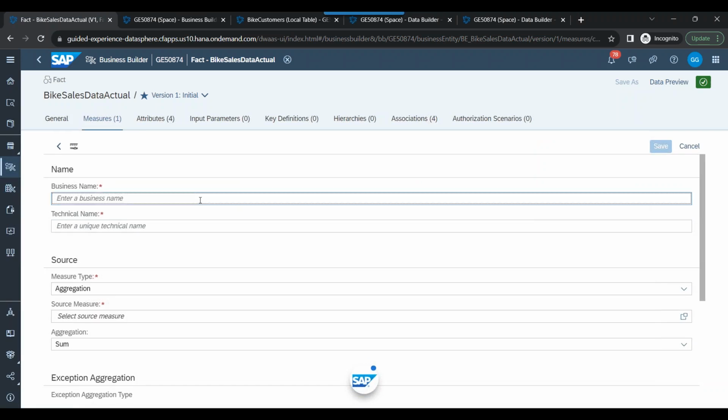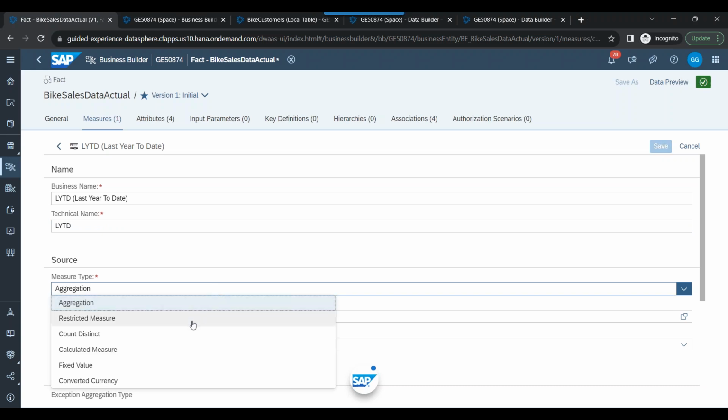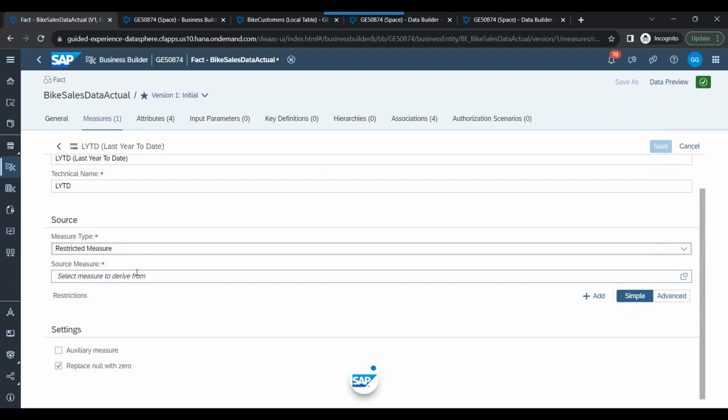Let's call this last year to date, LYTD. And now this will be a restricted measure where I will be restricting my sales based on a restriction.